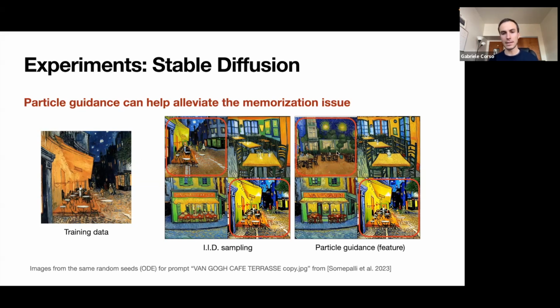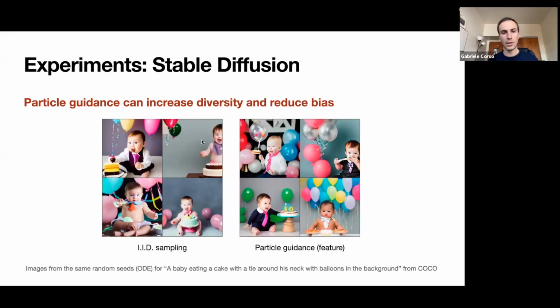And when we apply particle guidance, and to note, this is using the ODE and the same random seed. So if you just run it with no guidance, you would obtain the same images. But you can see that now only one of the images resembles the training data, and the other one is very different. And if we do as Prudential suggested, actually adding this pushing away from the training data, we would again obtain 4 different images, all different from the training data. But if we are trying to improve diversity, you can see here we really have no duplicates, while here we tend to have duplicates.